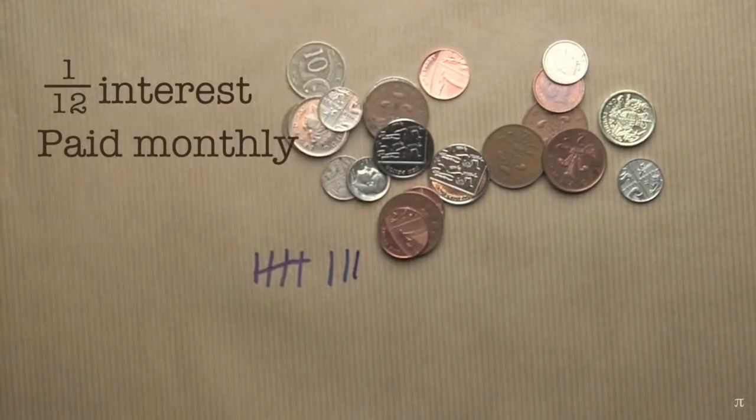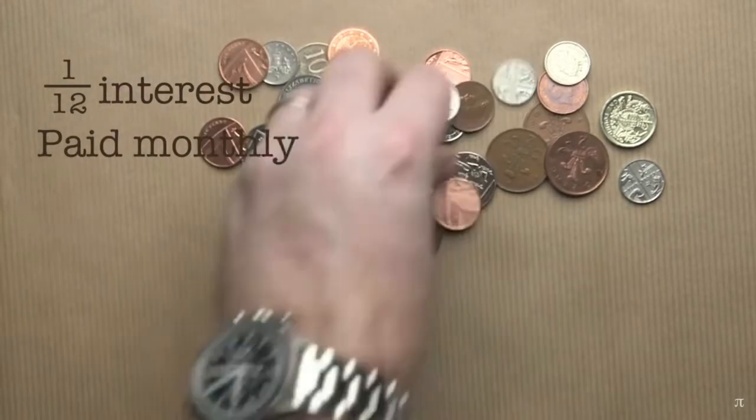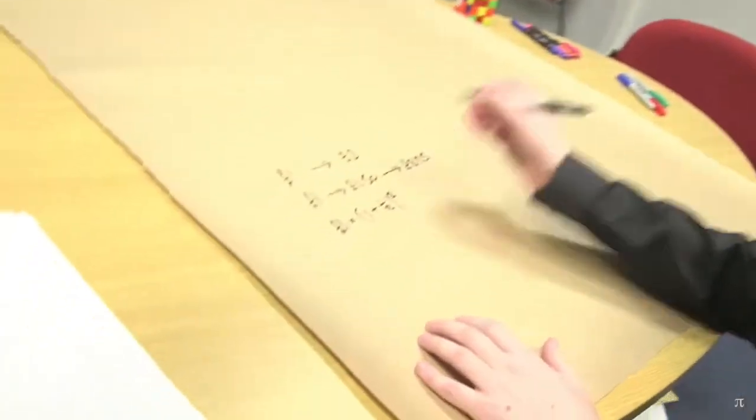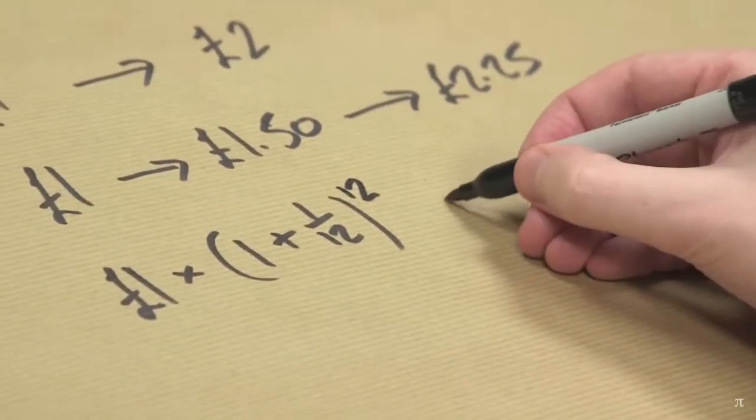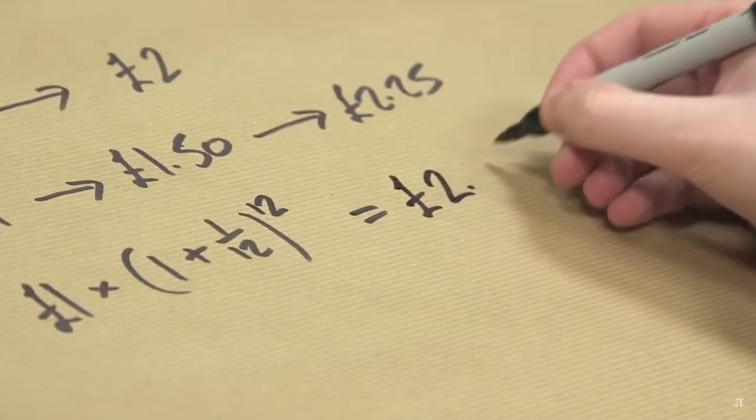By the same value. And in your third month, you would multiply it again and again. You actually do that 12 times in a year. So in a year, you would raise that to the power 12, and you would get £2.61. So it's actually better. In fact, the more frequent your interest is, the better the result.